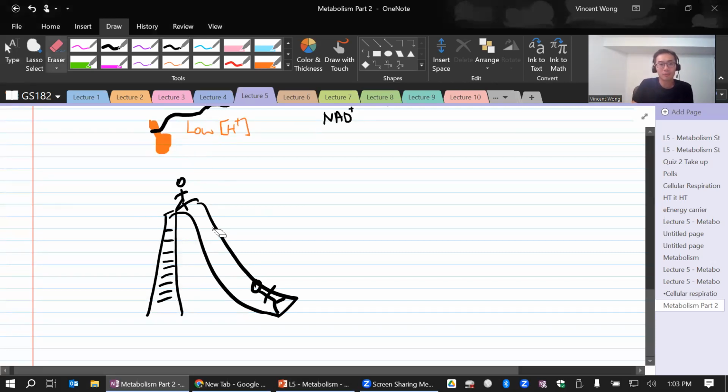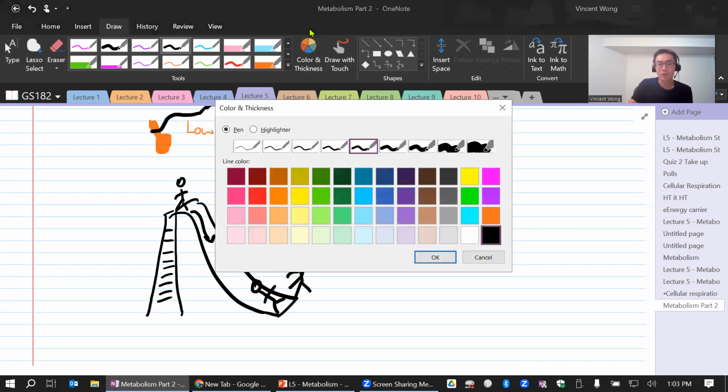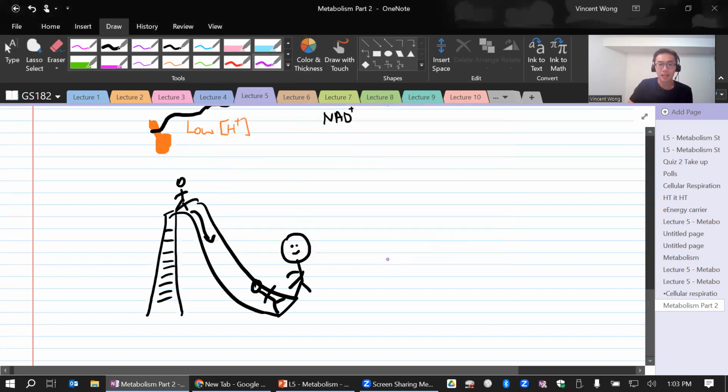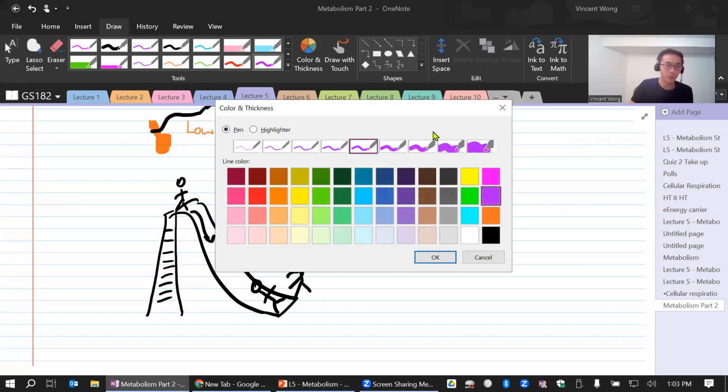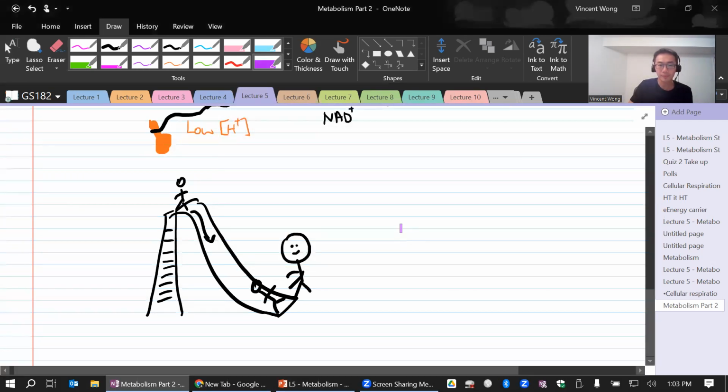So then my kid would be up there waiting for this person to go away, but they don't go away. And then after a while, the parents would come, and they will take the kid away, and then finally the next person can slide down. All right. I'm sure you had that experience before. Now, what does that have to do with anything that we are talking about here? Well, everything is related.